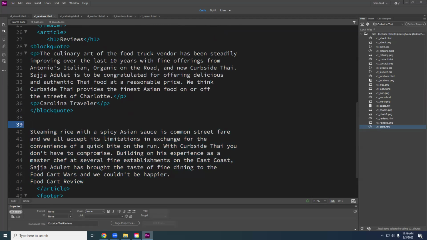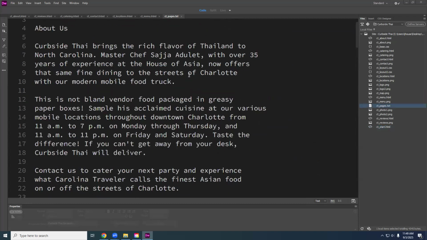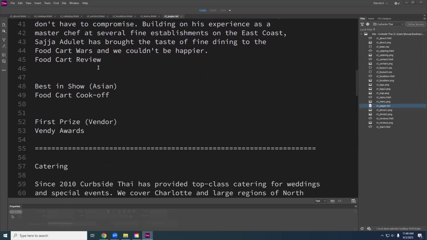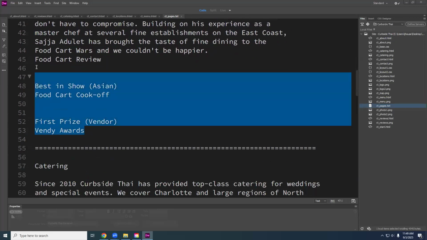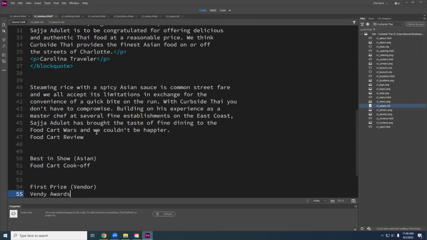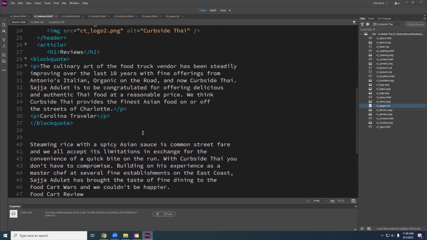Let me go back to the CT pages for a second. It's one of those days. I apologize. Here's the reviews. Hello. How I didn't get these 2 is beyond me. So I'm going back, I'm copying these guys and chucking them right under here. There we are. There we go. Believe it or not, we're going to use block quotes for these, even though there's 1 line paragraphs. That's all they are.